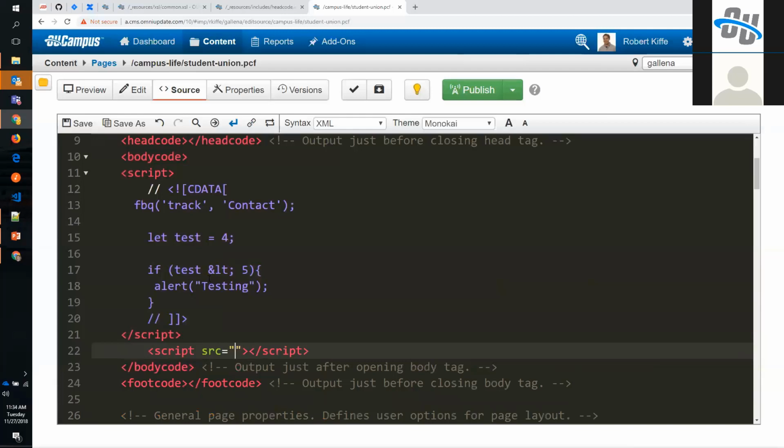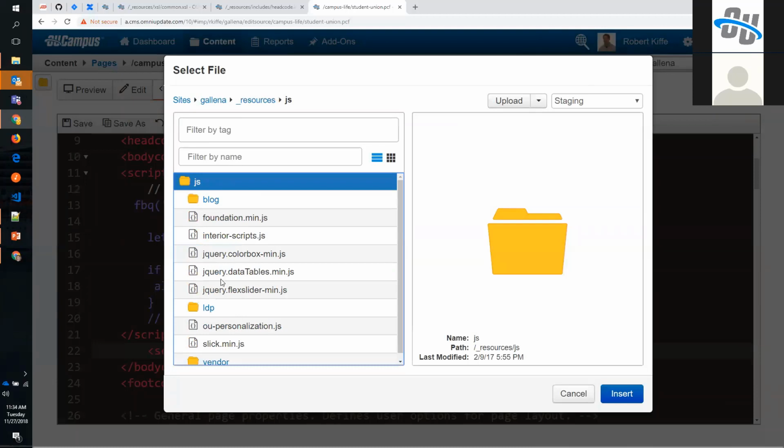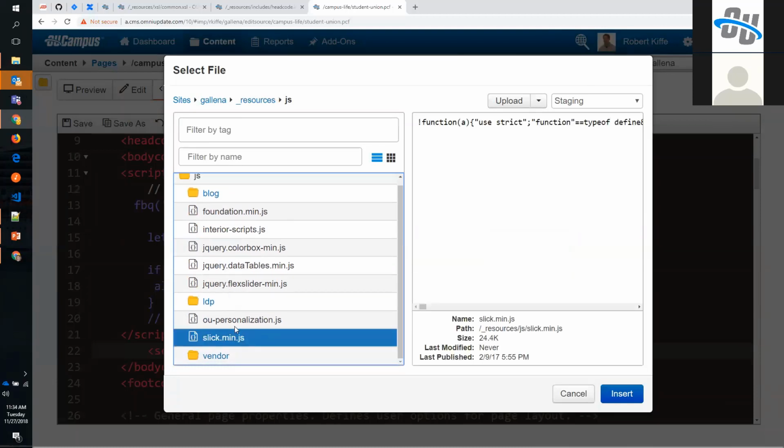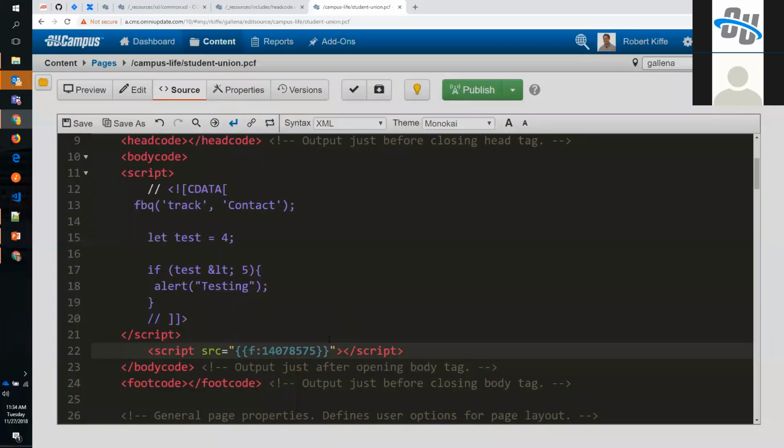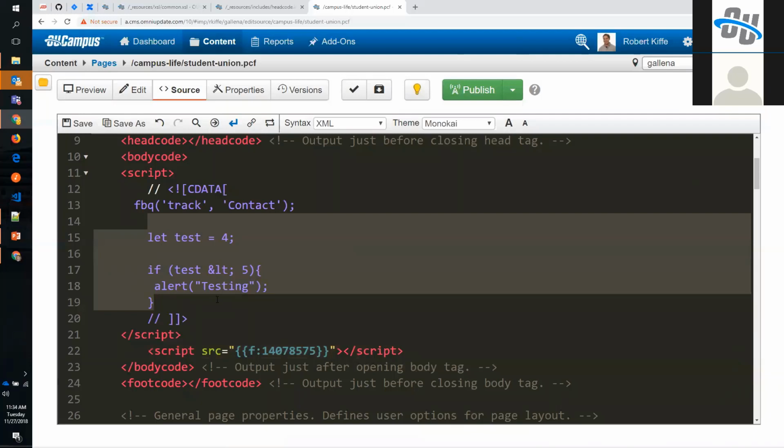Then you can insert the path to a particular script. That's always another way to get around it, by moving it off of the page and putting it in a separate file. There might be some advantages of doing it that way in general, as opposed to hard coding it into your page. So hopefully there's a couple tricks there.